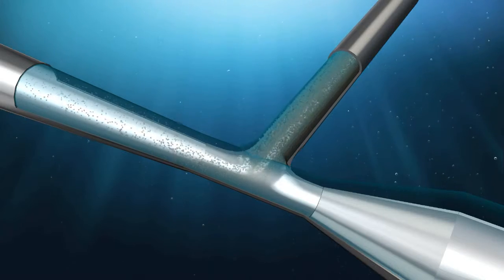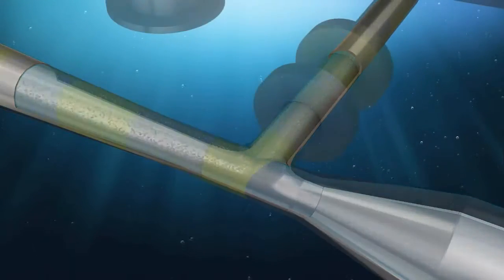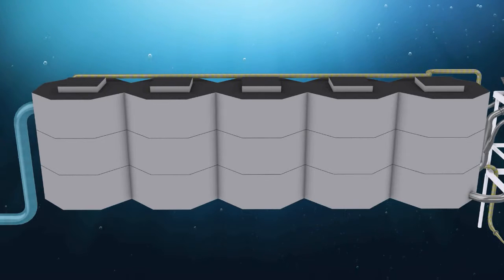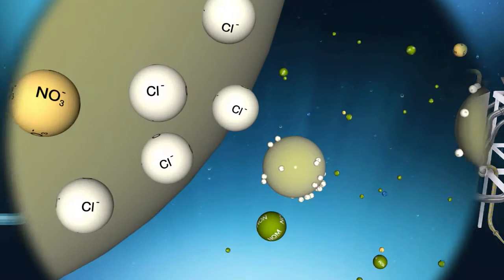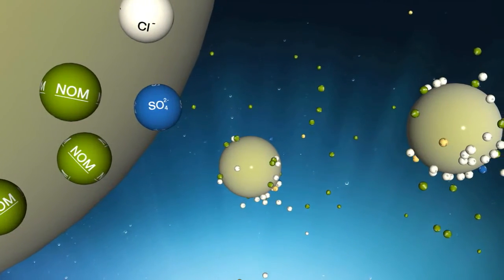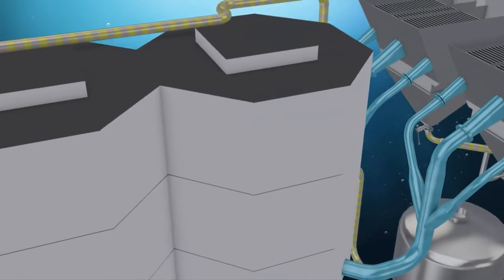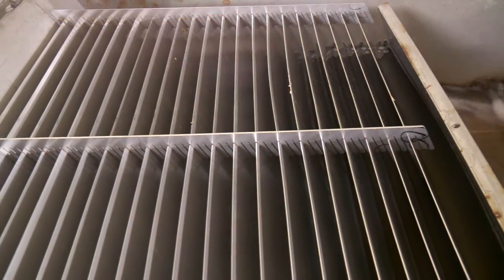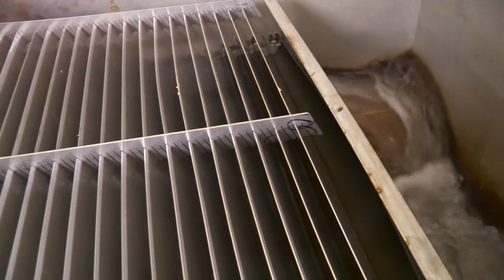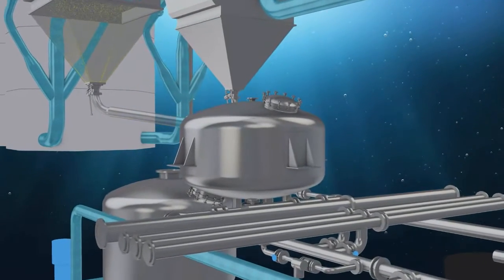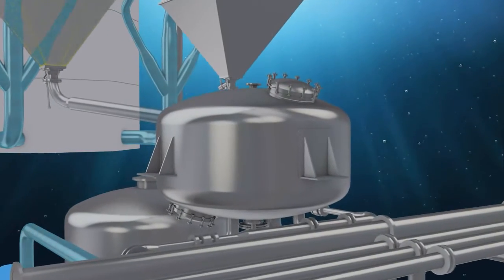Resin is added to the water before it enters the 6 contactors. This resin has absorbed chloride ions. During their residence time in the contactors, they will exchange these chloride ions for the natural organic matter, nitrates and sulfate that are present in the raw water. The suspension then enters the lamellar separator to isolate the resin from the treated water. The resin is fed into the reactivation vessel, where it will be regenerated for reuse. Only a small part will become waste.